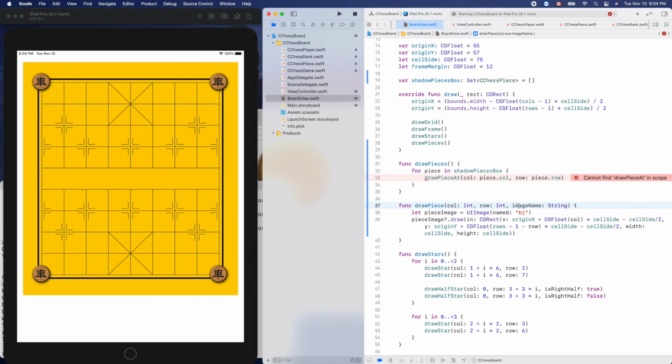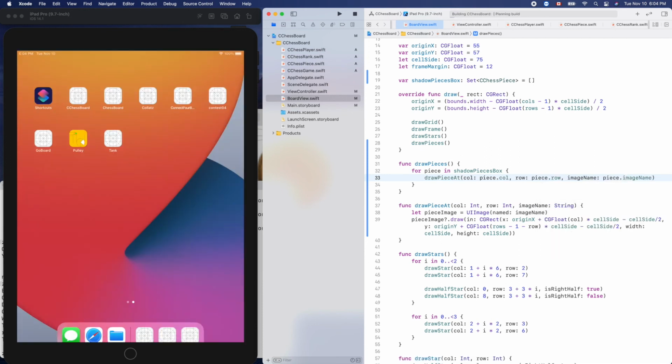Let's put the image name here and Command B. I just removed and added back the add. Now Command B, we should be able to auto fix this one. Image name, of course, is piece dot image name. Now let's run it.